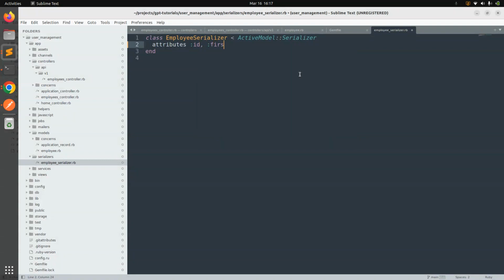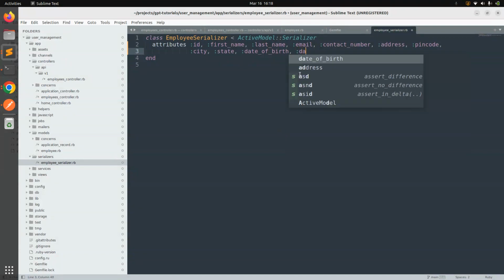So let's mention here first name, last name, email, contact number, then address, pin code, and then city, state, date of birth, and date of hiring.